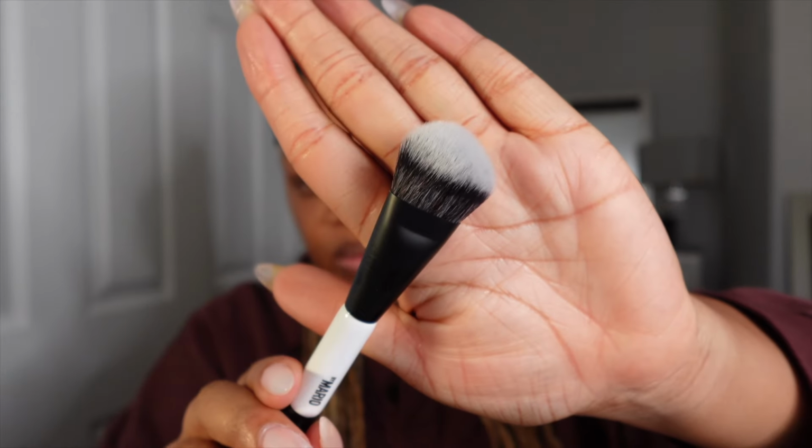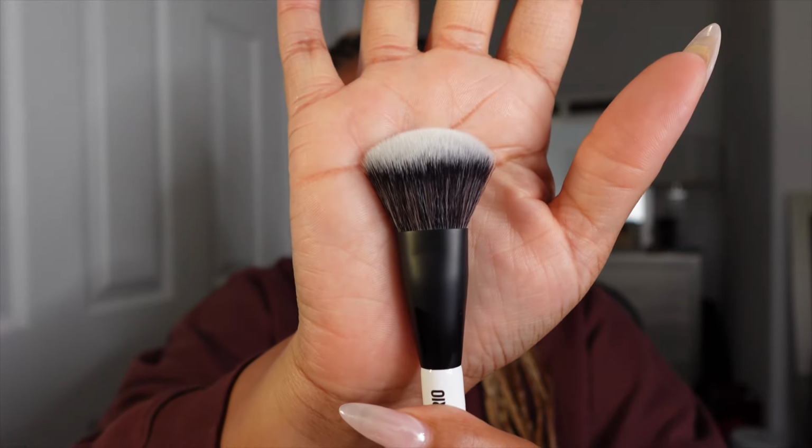And then I also got a brush from Makeup by Mario. I've been seeing this brush literally everywhere on TikTok. And typically I don't buy a ton of, well, I have like the other blush brush from him too. But anyway, I keep seeing this specific brush on TikTok. So I figured I'd buy it since it's on sale. Okay. And this is the F4 brush. So this is the one you can use to do like your cream contour with on one side. And then I don't know what you can do on this side. I think this is blush. Yeah. So you can do like your cream blushes on this side, and then you flip it and you do your cream contour on this side. Again, this is going to be really good for me with traveling because I have two brushes in one. I just flip it to the other side and I can be A-okay.